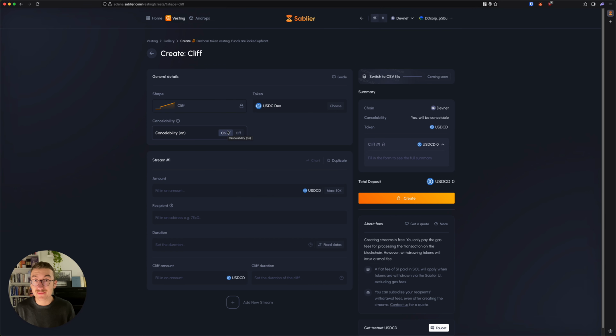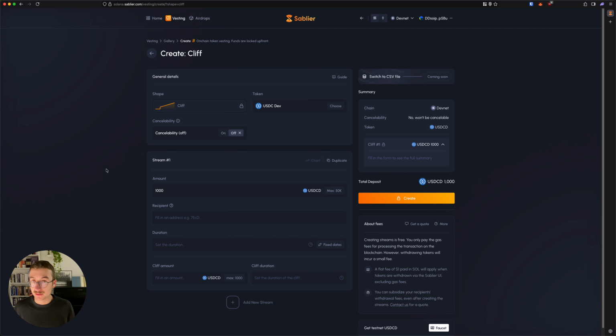If you make the stream uncancelable, if you turn this off, you have no control over the stream anymore. The recipient is guaranteed to receive the funds no matter what. Because when you create a stream, specifically a vesting stream, all the funds have to be locked up when you create the stream. So here, when we're going to create the stream, the amount we put here, let's say we want to stream 1,000 USDC, will be directly deposited in the stream when it's created.